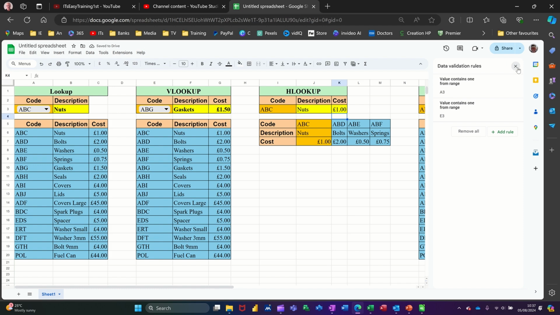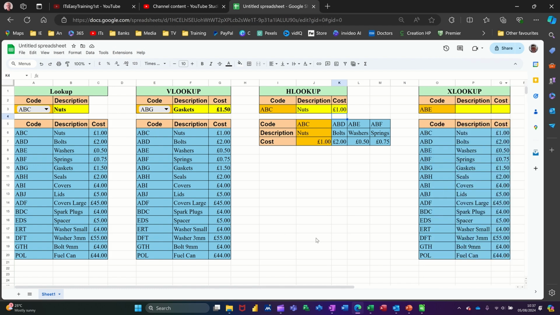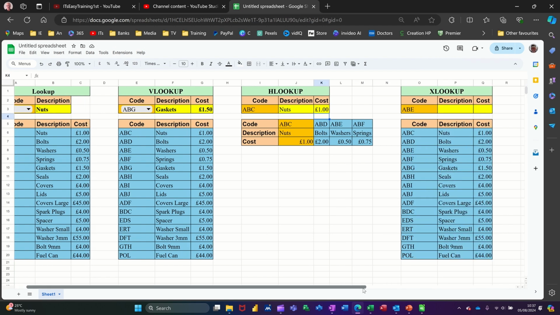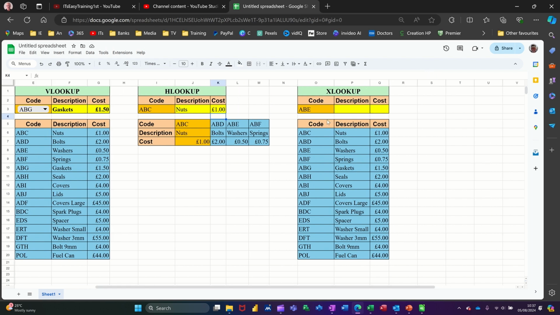Now the last one is a newer function, newer than those anyhow. It's the XLOOKUP. So if I come across a bit, this allows you, see, I had to do that twice, or you could use names and pull it over and then just change the column reference, which is what I normally do. But I want you to type it out a couple of times so you could get a good look at how I've done it. XLOOKUP will allow you to do multiple things in one go.